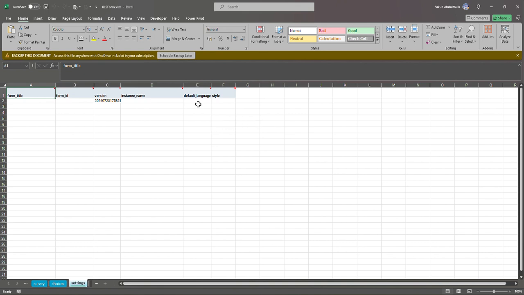The default language. If you design your forms in multiple languages, you can have a default language. You can adopt this for multiple work plans, and then you can use your form ID to specify them. An example is if you have the same form that is used in the northern part of Nigeria, you could have a form name and then underscore ID, which says NG North, and then the default language could be something like Hausa or Fulani. And then if you have the same form that is administered in the southern part of the country, they could give the default language Yoruba, Igbo, or any major language that is spoken where you're administering your form.